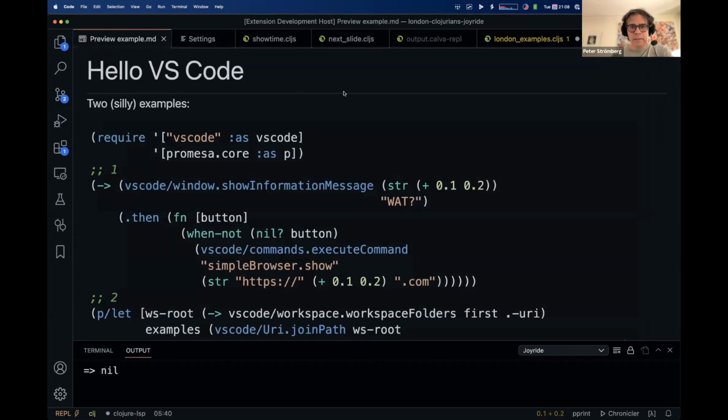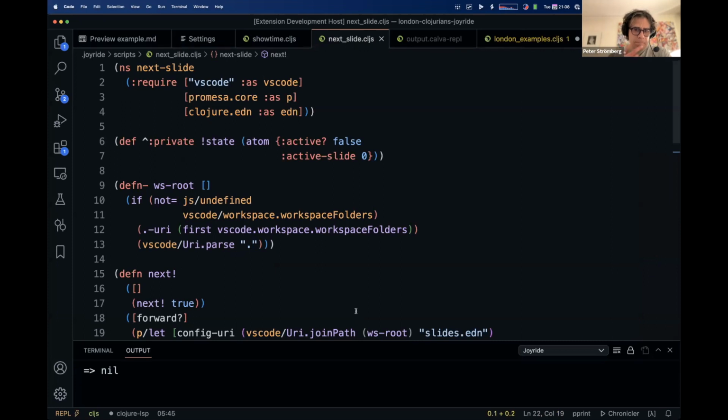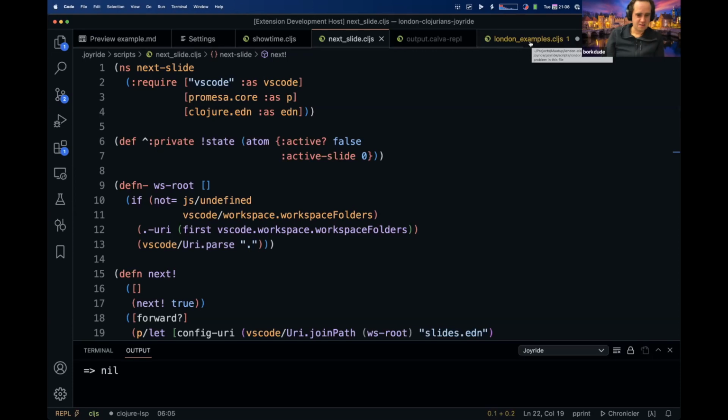Cool. Where were we? It's actually pretty fast, when I hit this and it happens on your side. So yes, it's almost instant, right?